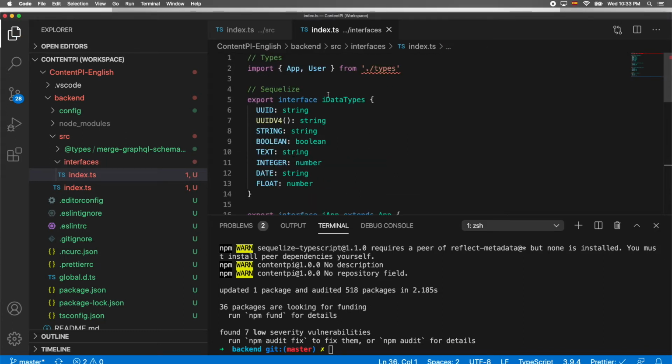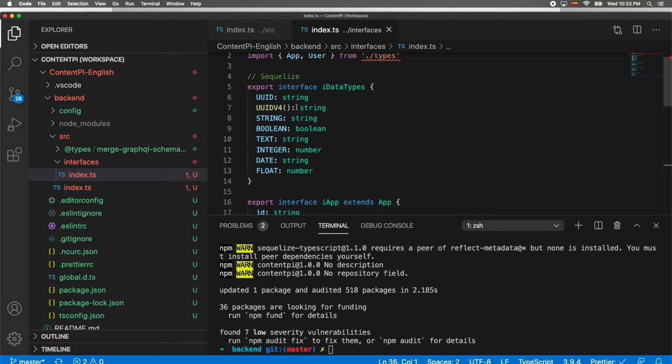So basically, in here, I'm going to create this types file as well. And right now we have only two types, app and user. And then the interface is defined with the prefix I, for example IDataTypes, and then whatever it has here.